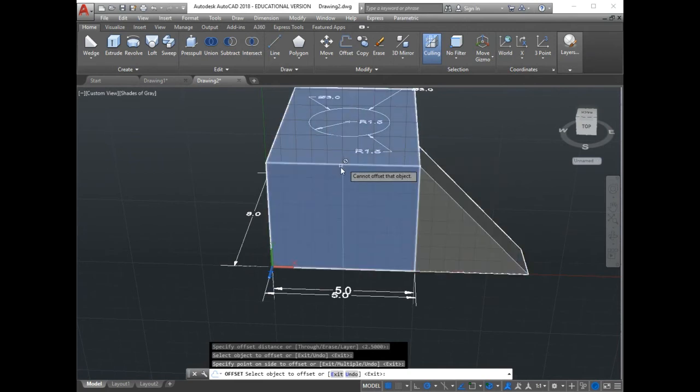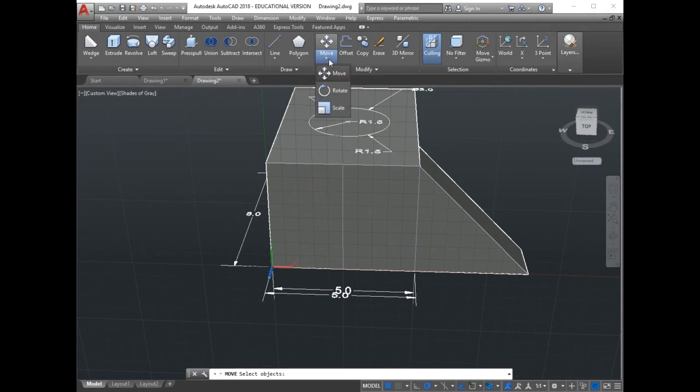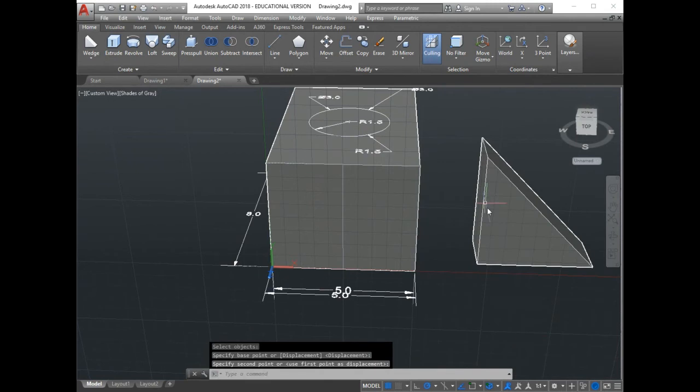Now tell me, I need to bring that one such that the midpoint here will be located at that intersection, and my XY should be oriented along that direction. What can we do, guys? Alignment. But you have to be careful when you pick up the sources and sinks. Before I do this, I prefer to make a move because they are not connected together, and move it somewhere else so I can easily pick up any point on that surface. Clear, guys? Now I'm gonna go for align.